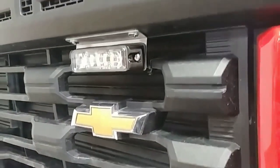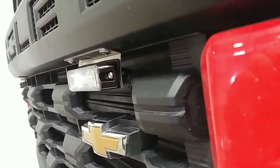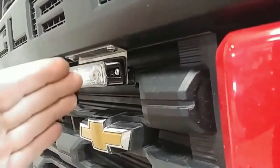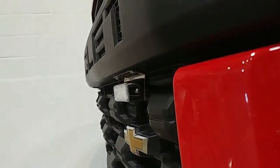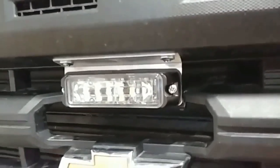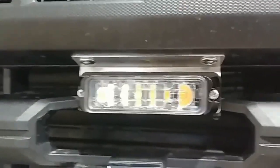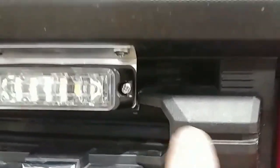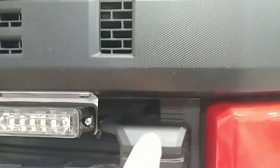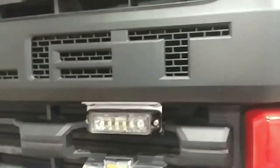Here's a closer look at that grille. You can see we splay out the bracket angle a little bit, bending it back down — that puts the LIN-6 light at a more appropriate angle just by bending it back before you mount it. Two easy screws straight up using the included mounting screws. We take the wire to the right, which gives us a drip line, then brought it all the way up behind the active shutters. That's how these grille lights are done.